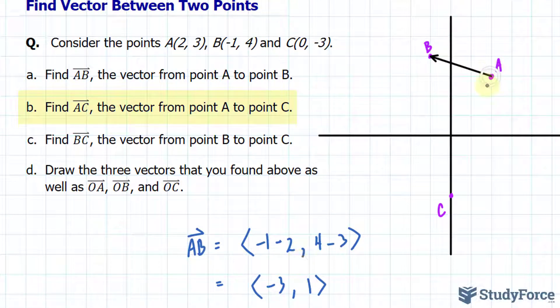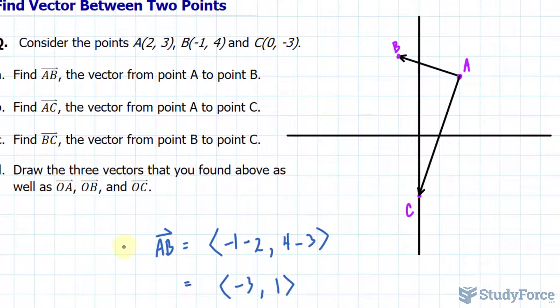Find the vector that spans between A and C. So let's go ahead and create that vector. There it is. We start at A and end at C. I'll do the answer. We'll subtract the coordinates of A from that of C. I'll write down the vector has the components 0 minus 2 and -3 minus 3.